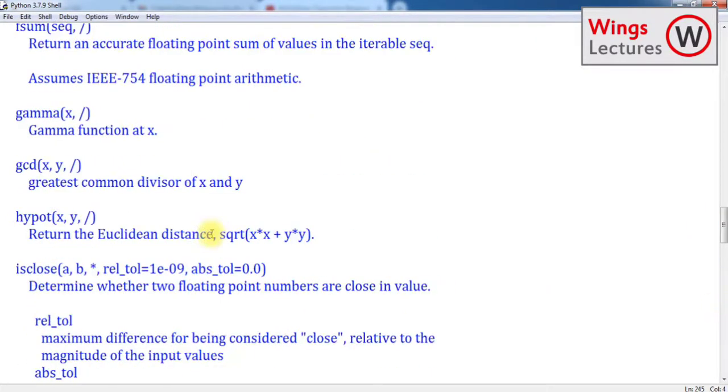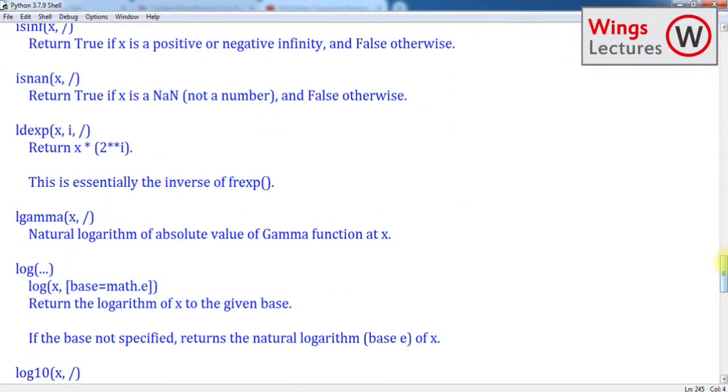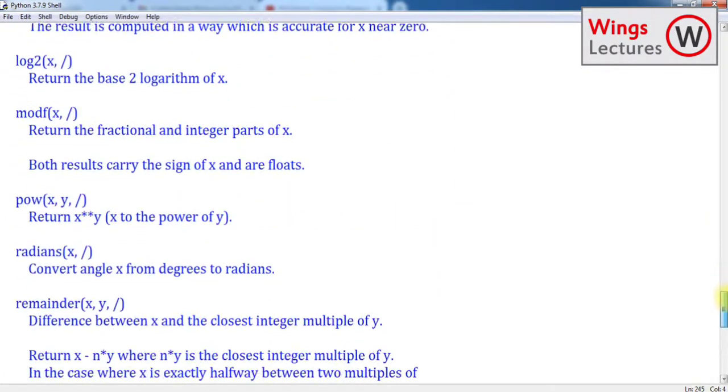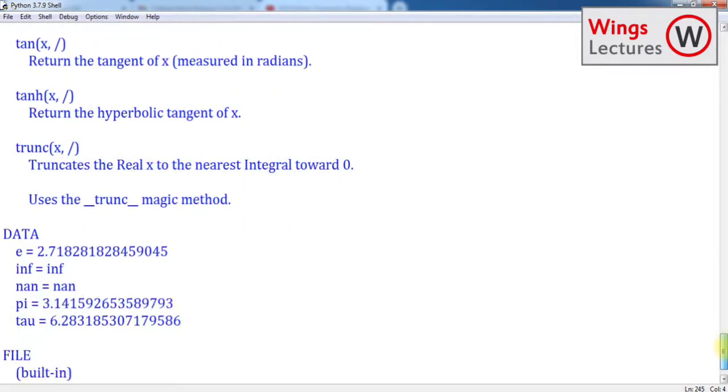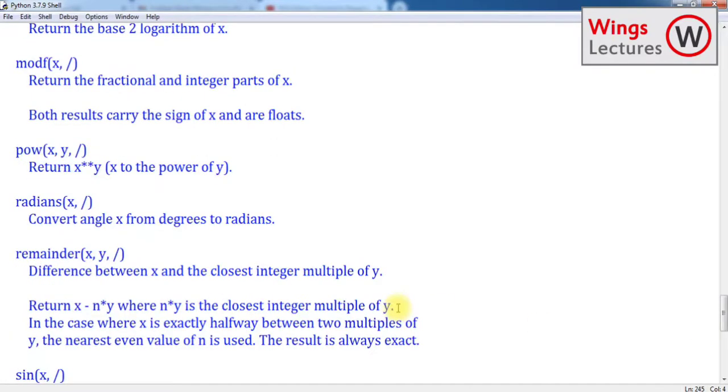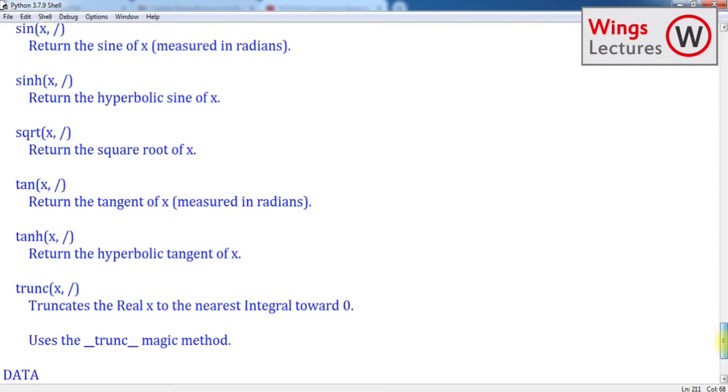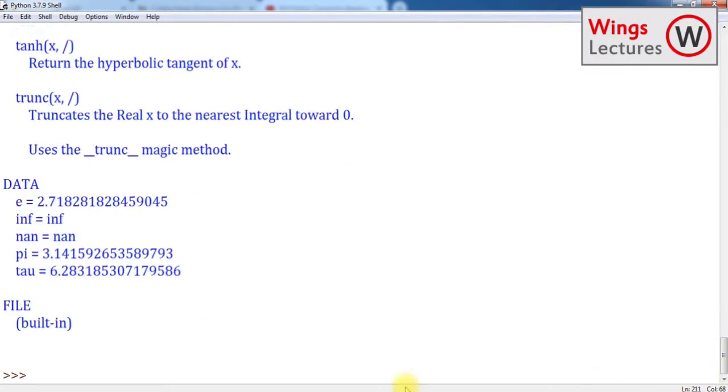So we can perform log, we can perform isclose, gcd, and then log, sine, cos, all the values, right? So here you can see the constants. So e is equal to 2.71, inf is equal to inf, and pi is equal to 3.14, and tau is equal to 6.28. So these are right, and we are having many functions, right?